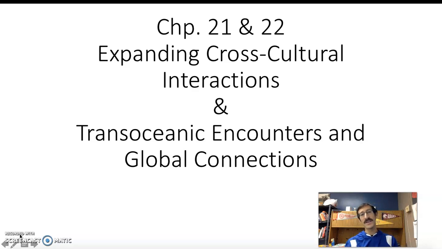So within this next chapter or two, we're going to start looking at the rebuilding after the bubonic plague, both in Asia but also within Europe, and seeing how Europe begins to transform from this minor power that's just a regional thing within Western Europe, and then the expansion into a global power and the reasons behind that and how that connects itself into trade and into exploration. And so we're going to be looking at the reasons behind that and the long and short-term effects of that as well, right?